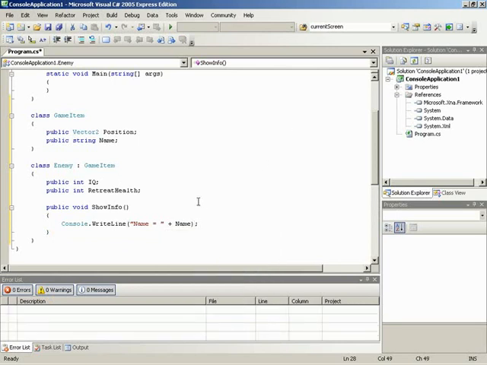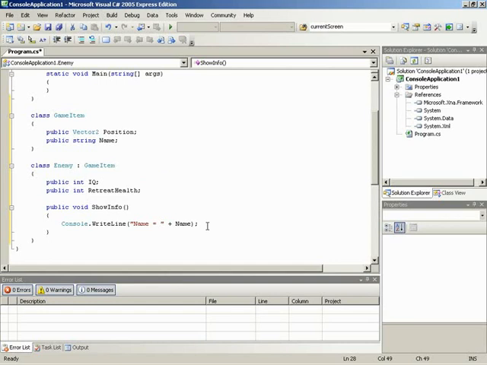Notice he didn't have to do anything like game item dot. He just referred to it as if it was originally defined inside of this class, because we've inherited it. We just have regular access to it. It's even called string gameitem.name if we hover over it. So the system knows that it's coming from game item, but since an enemy is a game item, and being a game item, it has a name, inside of enemy we can directly access name.